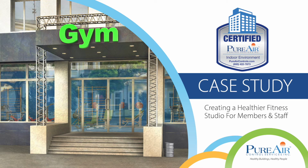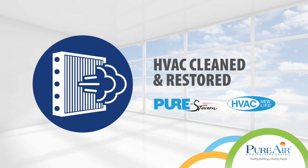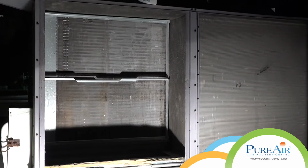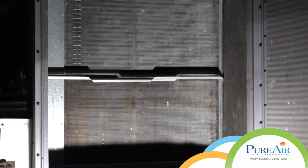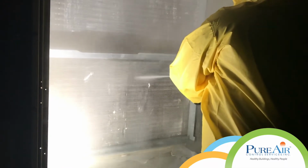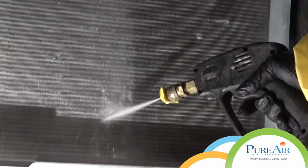Case study: creating a healthier fitness studio for members and staff, with an engineered program to improve and maintain optimal IAQ. HVAC cleaned and restored. Work was conducted after hours when the studio was closed. The air handler units were cleaned with the 14-point pure steam method. This process uses high-temperature steam to thoroughly disinfect the air handler unit.